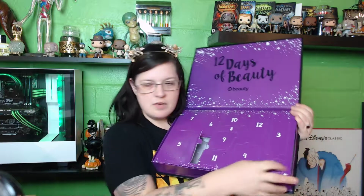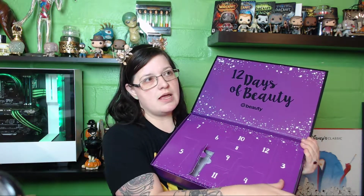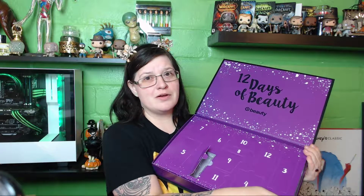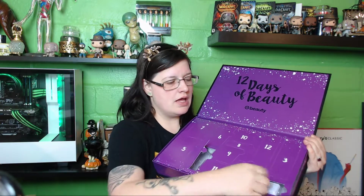All right, number 1. Number 2, I was so into Advent calendars this year. Let me just say, I wanted so many. And if I'm around and I see a couple that are on deep discount, like at Mall of America or something, I'll probably buy them. We'll see what happens.